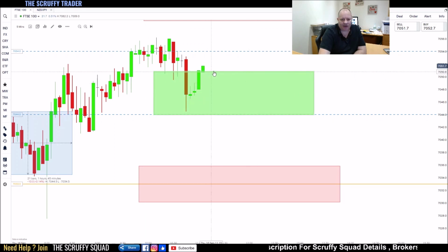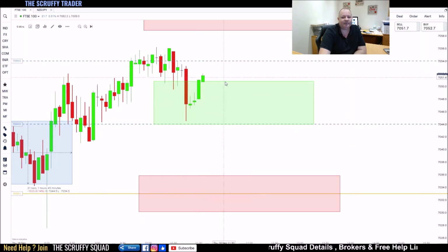In other words, I have an entry point here, I have one here, and I have another one up here. So what I'm going to do is place an order under this candle, this moment in time. Why? Because I do think the pressure is down. It's tried to move down, it's moving up. This is slowing. So if you bear with me, we're going to be ordering at 61p a position. So bear with me half a second while I get this into place.